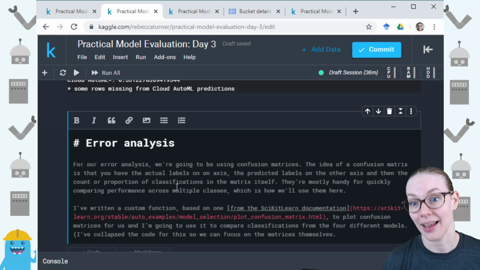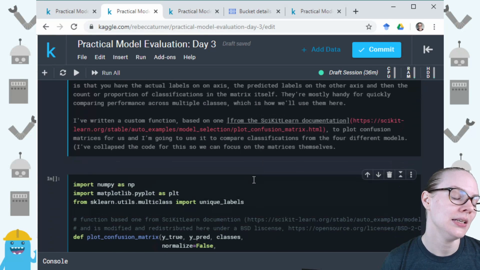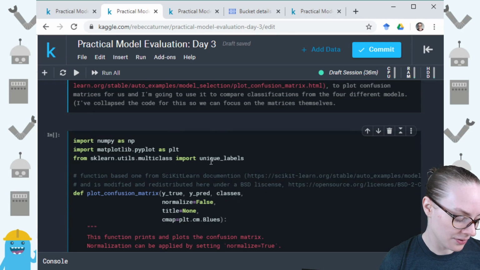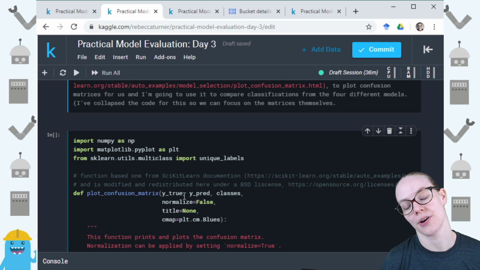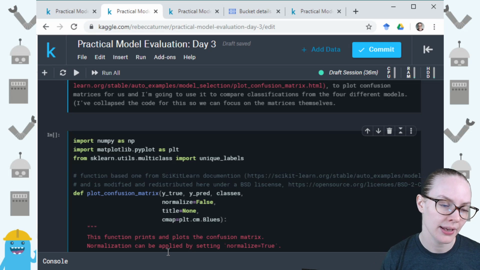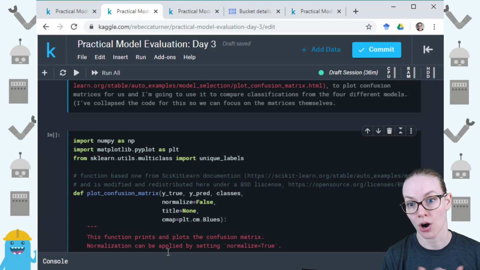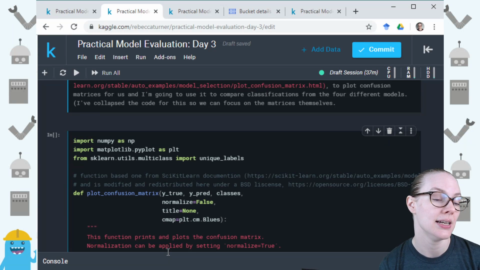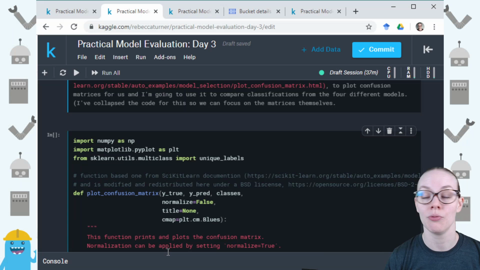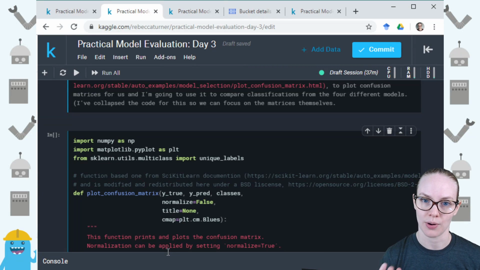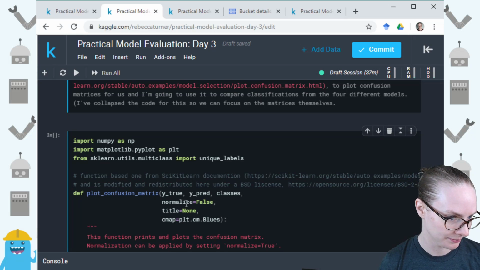All right. Error analysis. Something that is very helpful to be able to communicate about your model is where it does well and where it does poorly. Most models that are working across multiple classes aren't going to do as well in every class, particularly if those classes are imbalanced. This is helpful to communicate to your stakeholders to help them build trust in your model and understand where they should or shouldn't be using it.